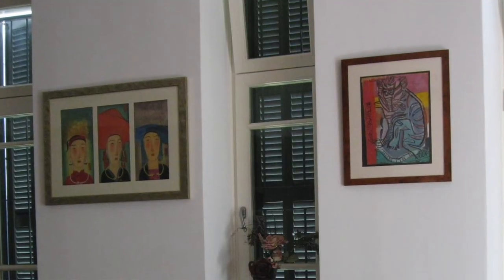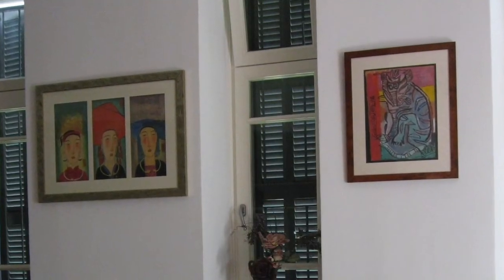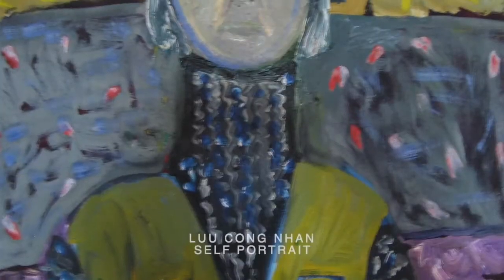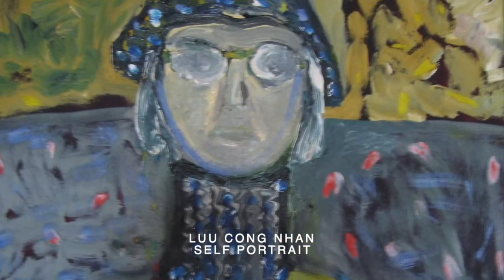When installing individual works, some important points to consider are the size of the wall and the size of the painting. Here are works by Luca Mian and Niêm, wonderful Vietnamese painters from previous generations. You'll note the same top frame height throughout as a way of tying together the collection. I hope our short time together today has given you some fresh ideas about how to rearrange the artwork in your home.